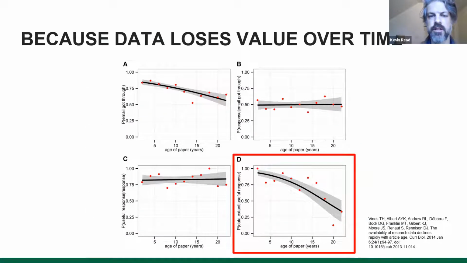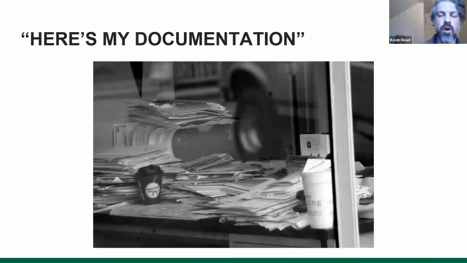We also know that there are studies that show that as soon as you publish a paper, that data begins to lose value almost immediately. So in the highlighted graph here, we see on the one side the slow decline of the value of data over time. And the reason for this is because authors aren't responding to emails, they've lost the data, it's not saved in formats that are usable, and that causes a lot of issues and a lot of challenges. And so what we're trying to get you to think about and to avoid is that you come to the end of your project and this is what's left.